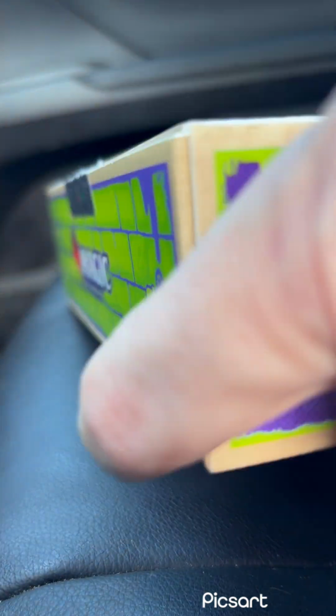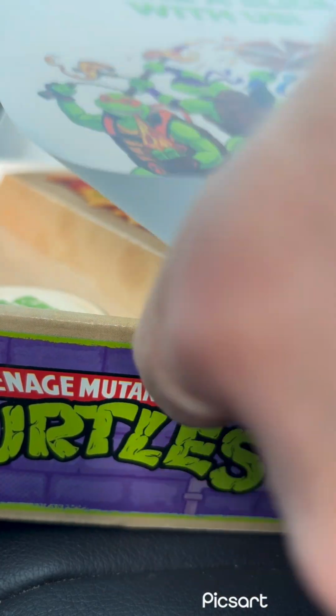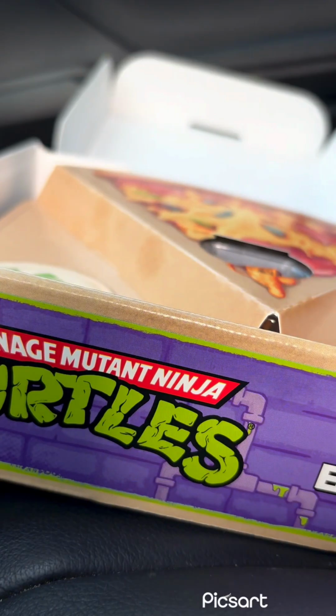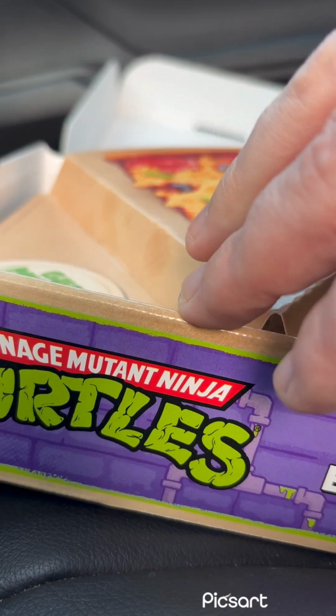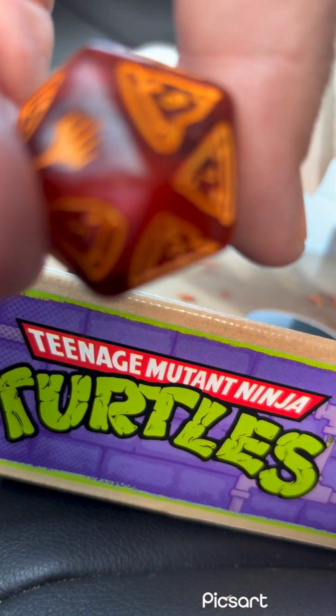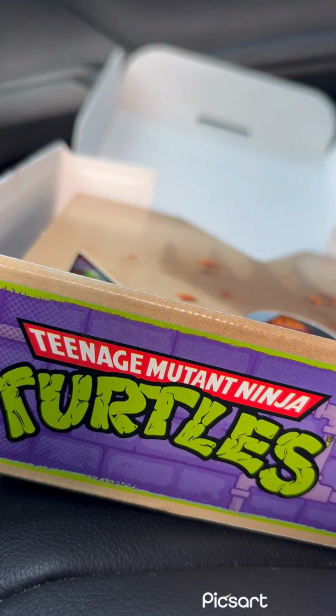Yeah, oh, that key was not as bad as I thought it would be. I was expecting that to be more like tape than like paper, but okay. These are really cool looking, and I've seen a bunch of them opened. I've been in some breaks with them, and I really think it's sweet. It's kind of weird, but I like it. We got the die. Pretty sweet, pretty sick looking die. I like it.